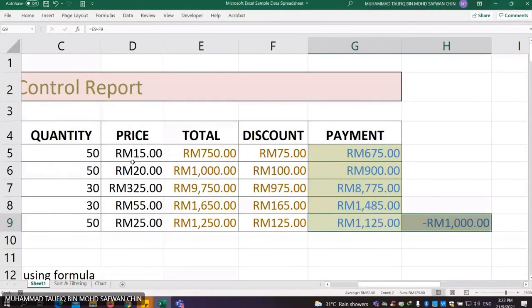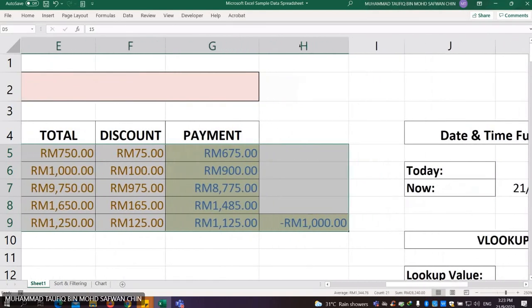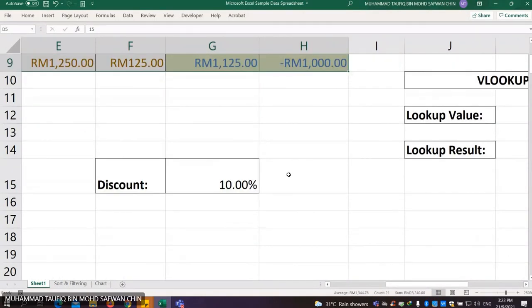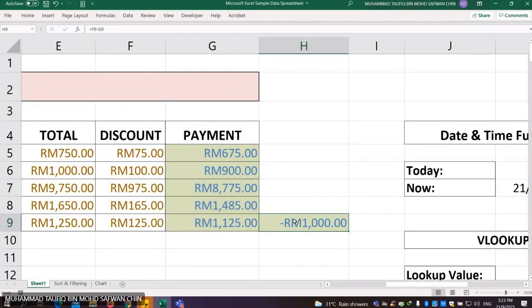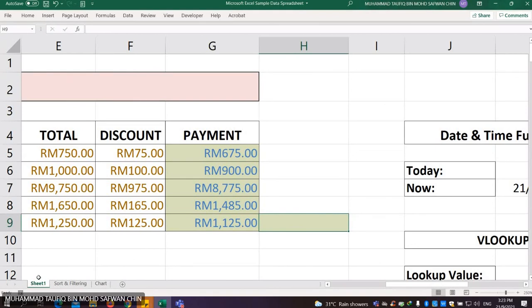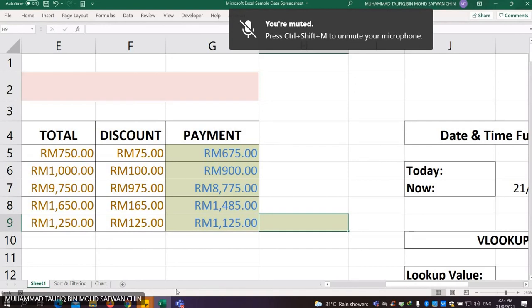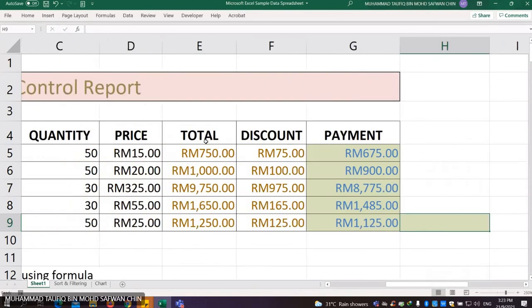So korang boleh lah main-main dengan sampel data ni. Buat je, you change the value, you do another calculation ke, or you want to add a new column, for example, you want to do another percentage kat sini, please feel free to do the exercise, how you want to set up your own calculation. Tak pun you want to do daily expenses, monthly expenses ke, tak pun yearly expenses, so how you can add a new worksheet for each month ataupun each year, then you do expenses calculation on the spreadsheet.